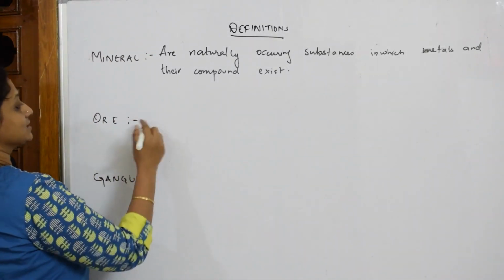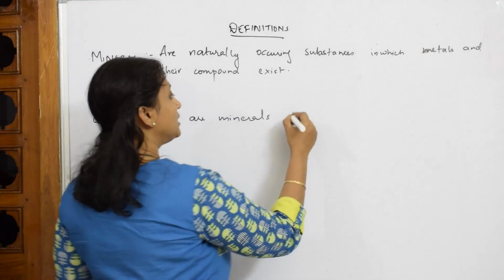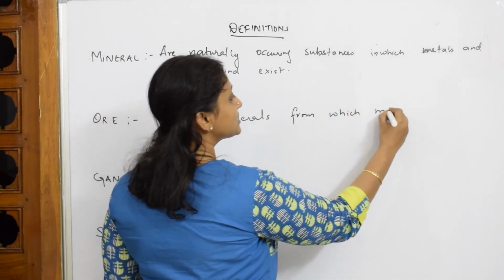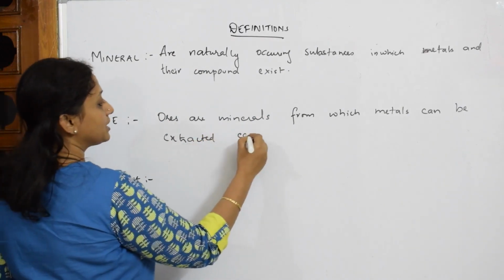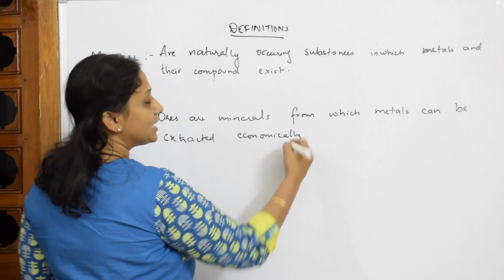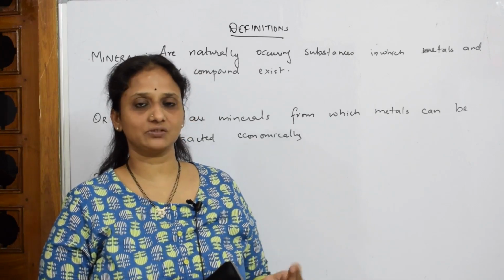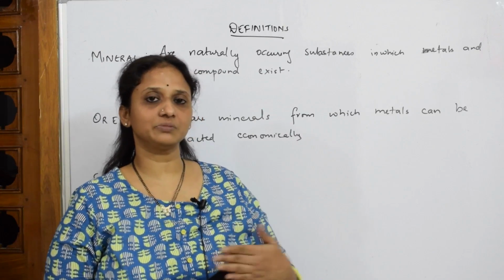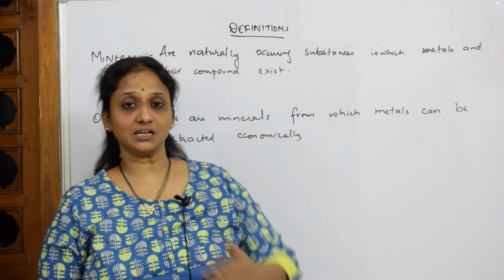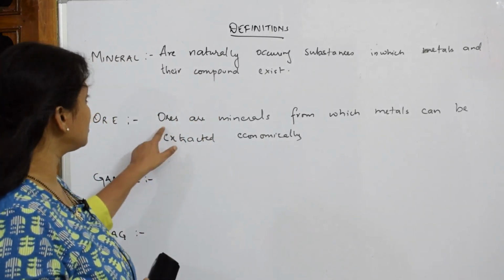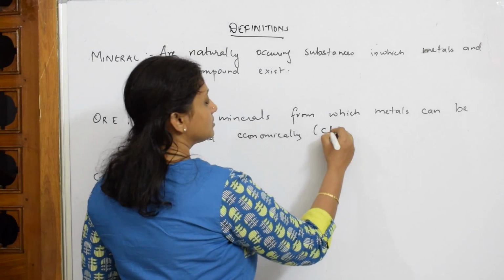I have to start the answer like this. Ores are minerals. Let me tell you why I am writing it like that. So ores are minerals from which metals can be extracted economically. What does economically mean? Suppose I require iron metal, I have to go to its ore. The ore of iron is hematite, magnetite or siderite. So I'll pick up that ore and do the different steps. First I have to separate it. After that, I have to concentrate it. After that, I have to do the extraction. After that, I have to do the refining. Then I get the pure metal. So instead of the mineral, I can pick up the ore, and from there I can extract the metal, that too economically. Economically means in a cheap way.